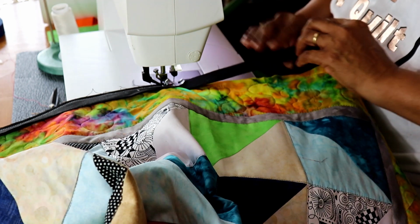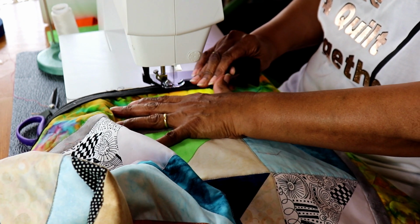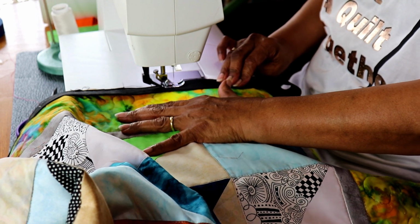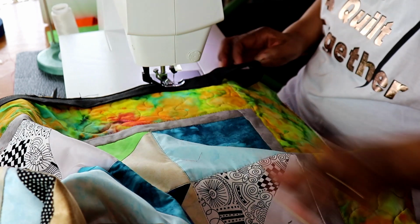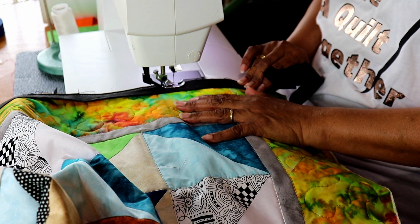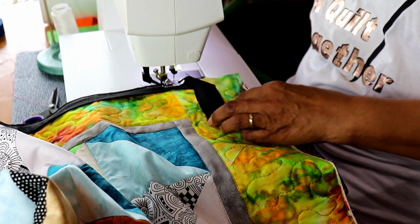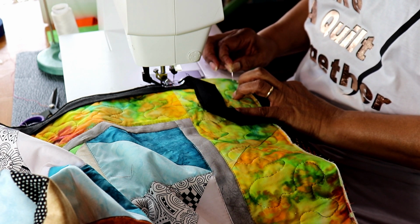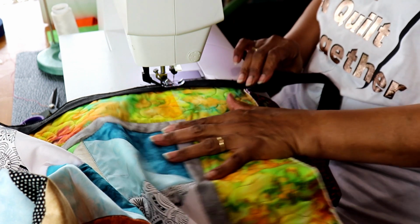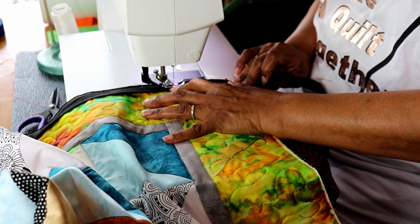Okay, I'm approaching the next corner. And as I get a little bit closer, I will place a pin a 1/4 of an inch from the edge so that I will know where to stop. Some people can eyeball that very easily while they're sewing. I can't. So I put a pin in place. And here's my pin, 1/4 of an inch away from the top edge. And now I'm ready to sew to that pin, stop, and take my fabric out from under the needle.